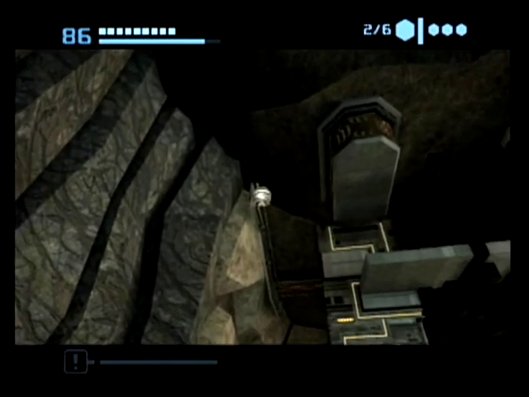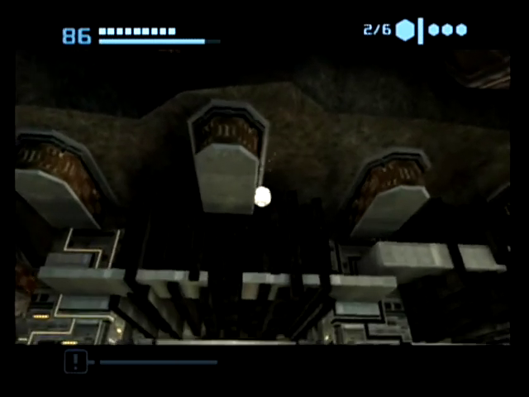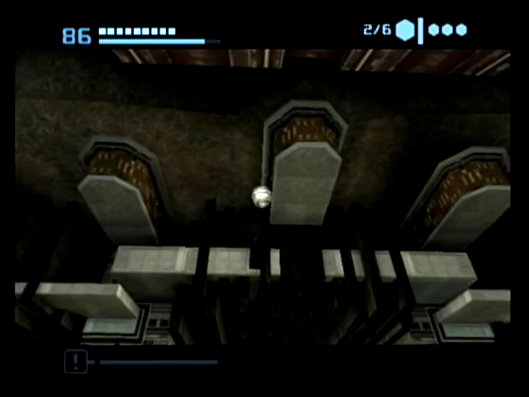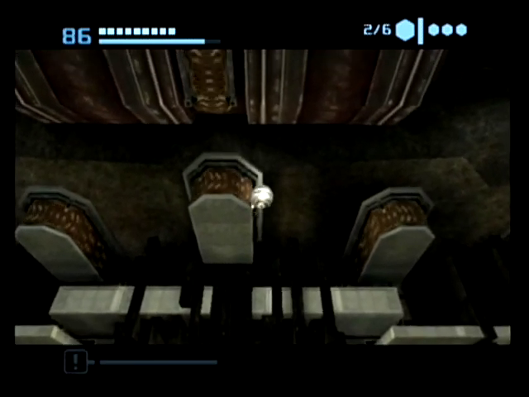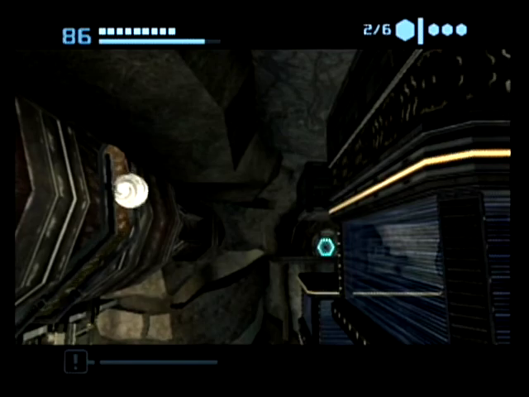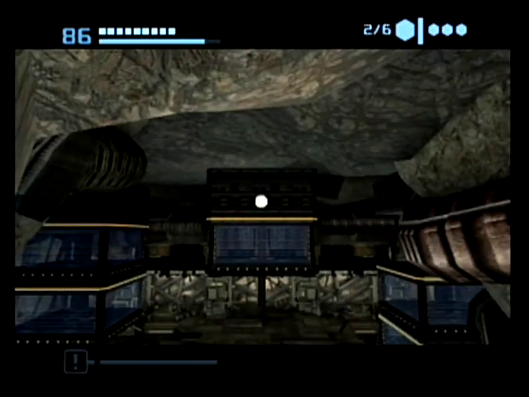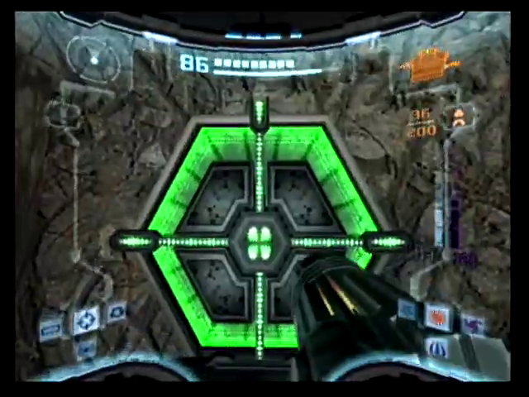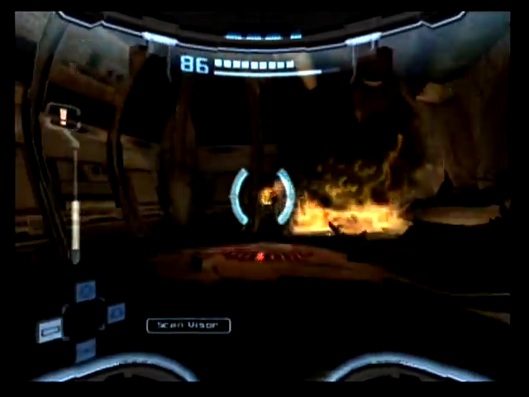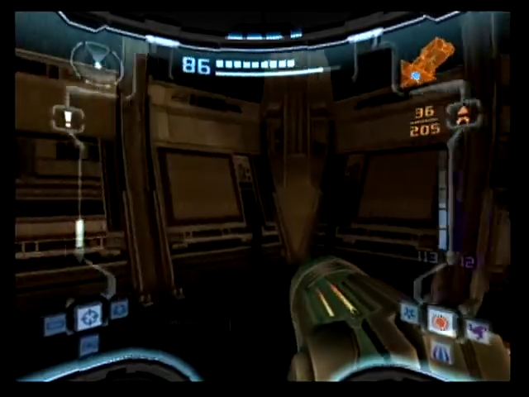I don't want to miss out on the spider ball track. Oh man, I almost lost it on that one. Sheesh, we don't need to go any further over. We want to go this way. And now we can head around, and this should get us exactly to where we want to go. All right. So this leads us to a missile expansion. Five items down, eight to go.